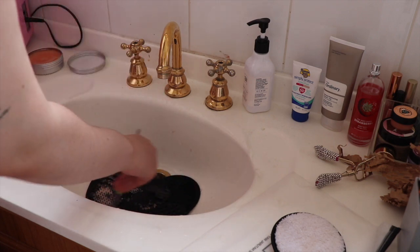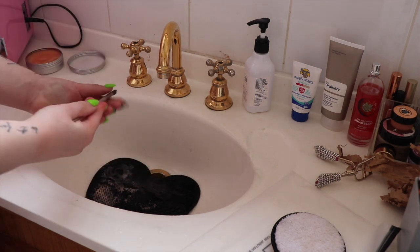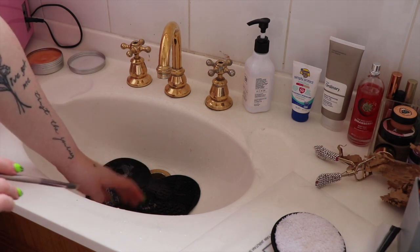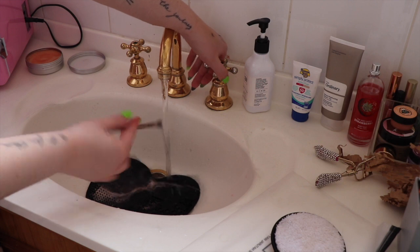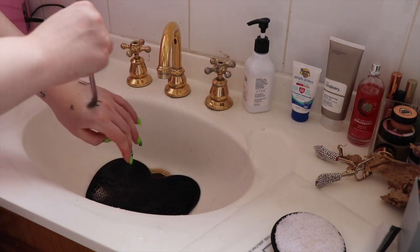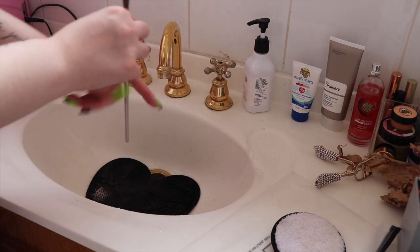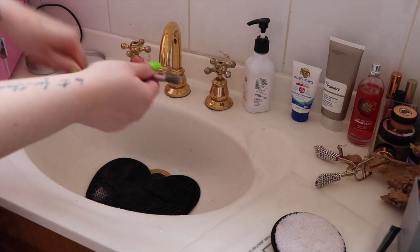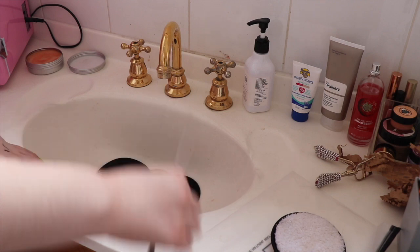Before this, I just used baby shampoo. So honestly, with the actual brush cleaner, you can choose whatever, but this I feel like is definitely a necessity. So now when it's like that, I'll usually just rinse mine, make sure there's no soap left in it. And you want your brushes to dry like this. You don't want them to be stored upwards while they're drying because the water will go down into this bit. So you need them on a downward angle like that.